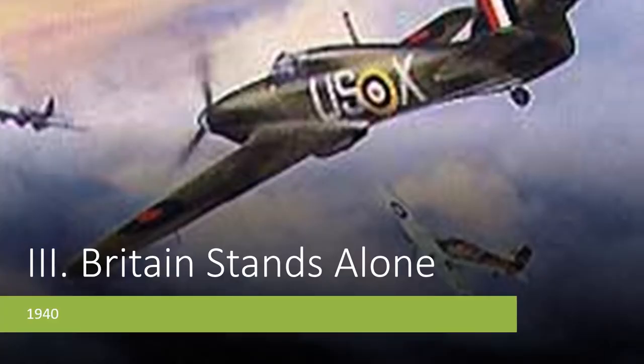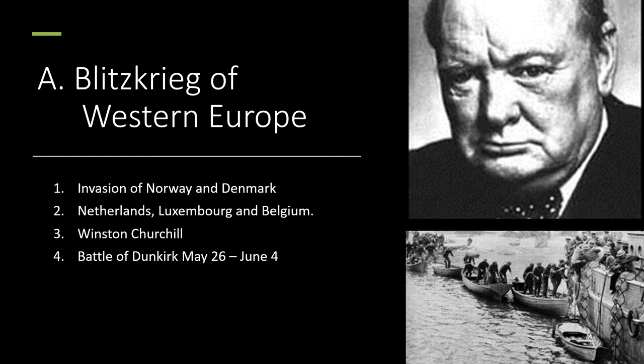Britain Stands Alone, 1940. At the end of 1940, Britain found itself as the only European country standing against Nazi Germany. Blitzkrieg of Western Europe — the invasion of Norway and Denmark: on April 9, 1940, the rapid invasion of the northern Scandinavian nations revealed how ill-prepared Europe was for war. Copenhagen fell within 12 hours. A British-French force attempted to aid Norway but was withdrawn by May 2. Britain occupied Iceland on May 9 to prevent its fall to Germany. On June 9, the King of Norway ended fighting against Germany, and on June 11, Denmark also succumbed. The invasion of the Netherlands, Luxembourg, and Belgium began on May 10. Neville Chamberlain's government collapsed, elevating Winston Churchill — who had warned of German war preparations — to Prime Minister. Between May 14 and 15, the Dutch government fled into exile in London while its army surrendered. King Leopold III of Belgium also surrendered.